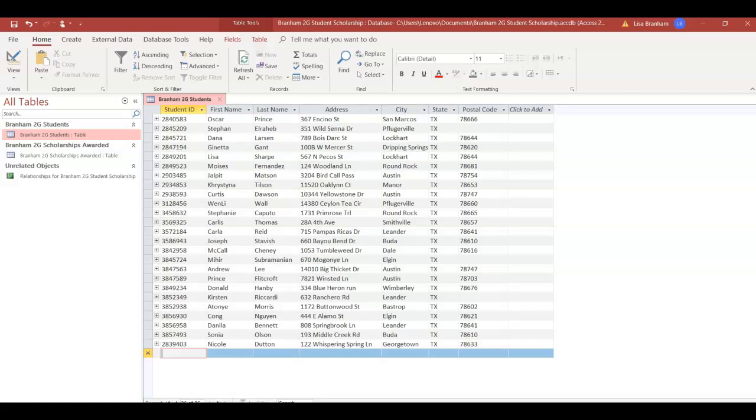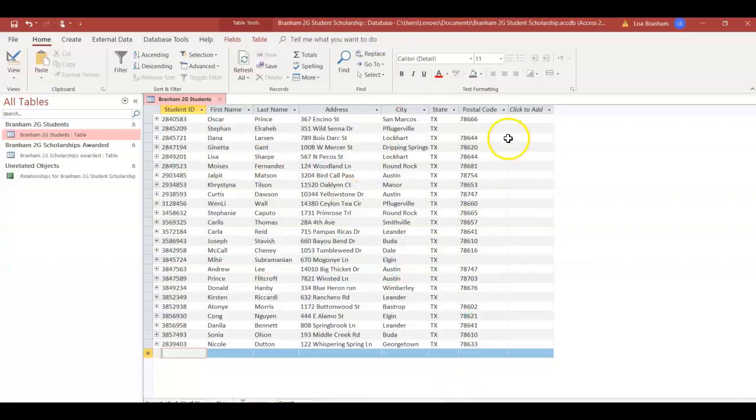So the next thing, this is step 3 that we're asked to do, is to create a query in Query Design View using the 2G Scholarships Awarded table to answer the question. Queries are simply questions that we ask a database. That is really the whole purpose of this chapter, to teach you how to ask a database questions and get the answer that you want. So we want to ask this database, what is the scholarship name, amount, and major for scholarships greater than or equal to 500 sorted in ascending order by the scholarship name field?